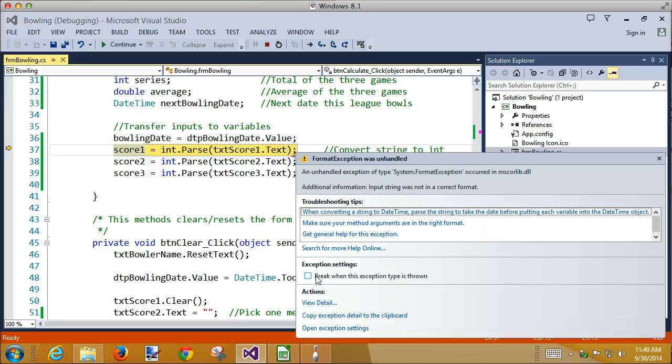And notice the error is always the same. Input string not in the right format. Can you give me a little more detail? What was it you didn't like? No. Not doing it. So commas in your numbers, not good. Dollar signs, nope. Percent sign, nope. In C#, in most programming languages, numbers look like digits, decimal places, and maybe a minus sign on the front for negative numbers. But that's it.